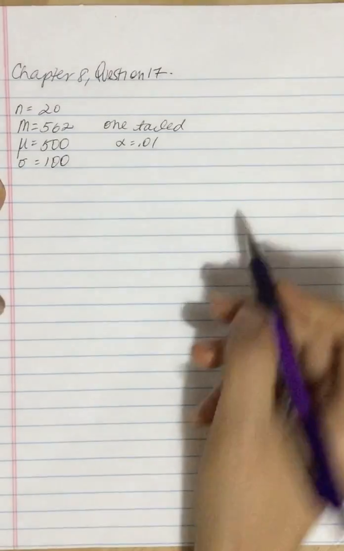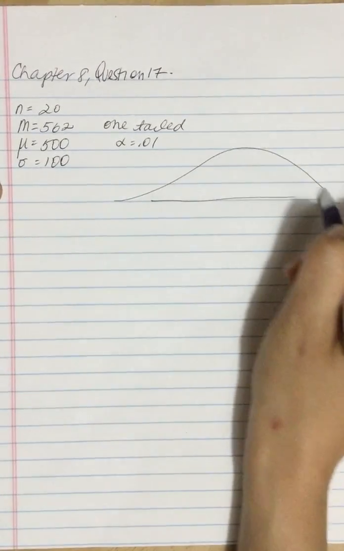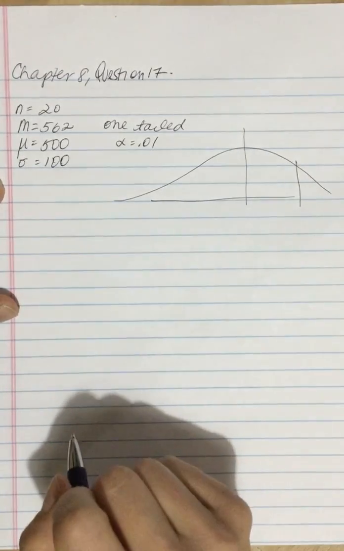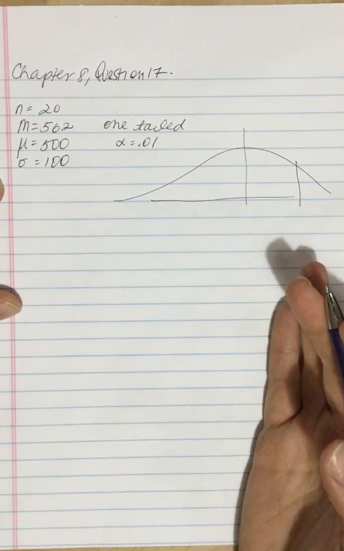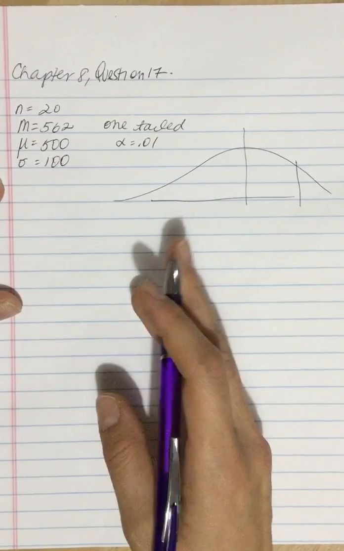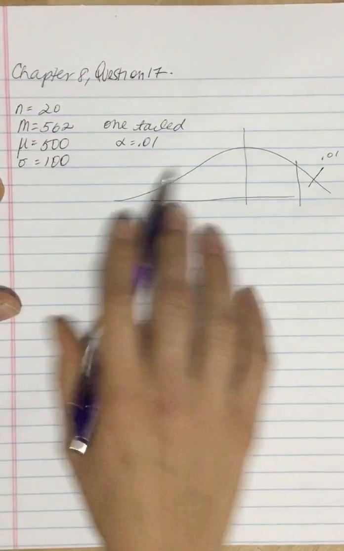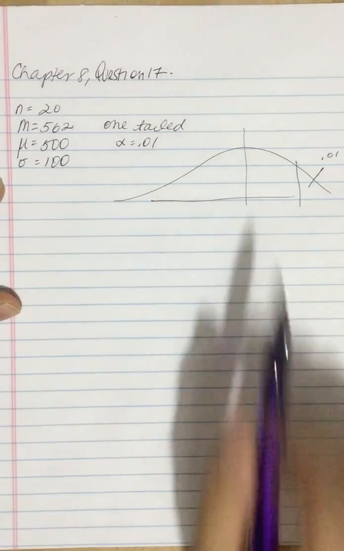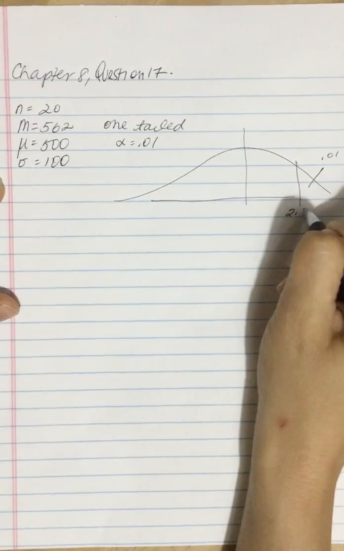So this is slightly different than the other examples that I've been doing. If we have this distribution, the researcher is only interested in if his methodology increases scores. So he's got a one-tailed test with an alpha of 0.01. So all of that probability is out here. There's nothing down here. So that critical value, if we look in the back of the book, a one-tailed test, that Z critical is 2.33.